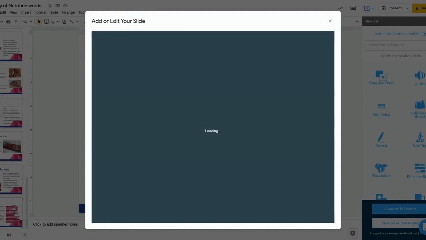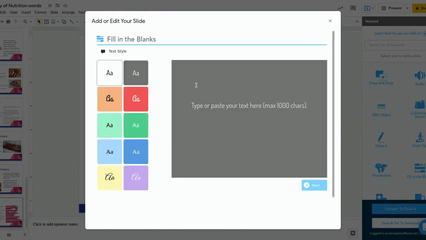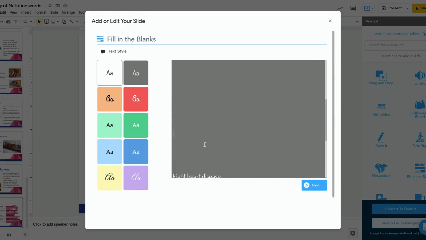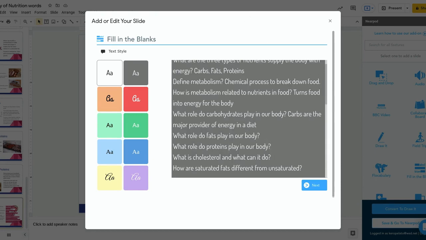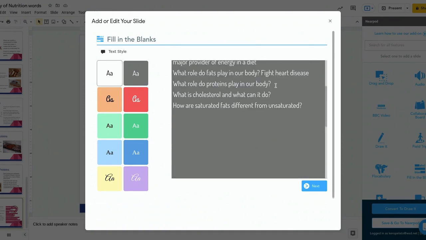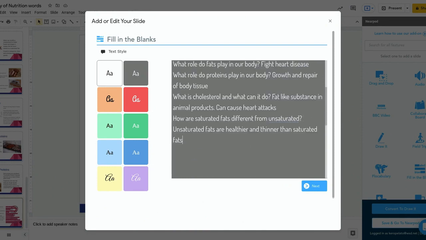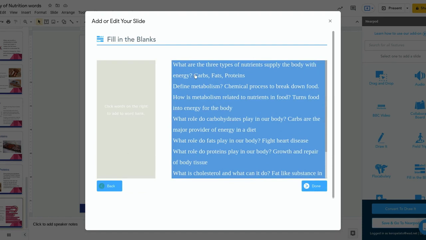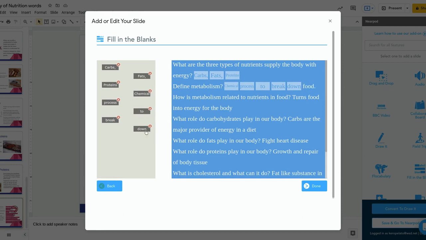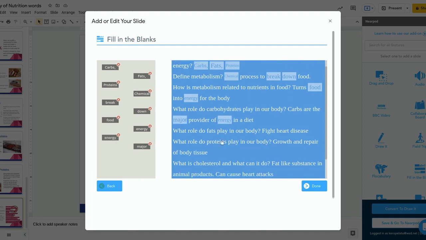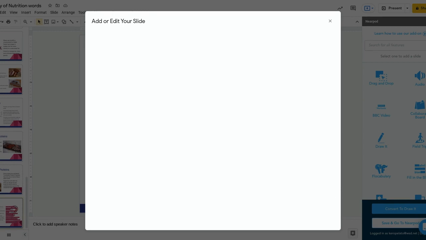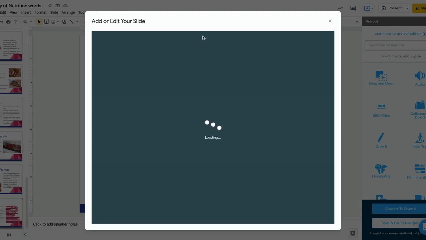Me a fill in the blank. Okay, so we click through and we've set up which words are going to be filled in that blank.